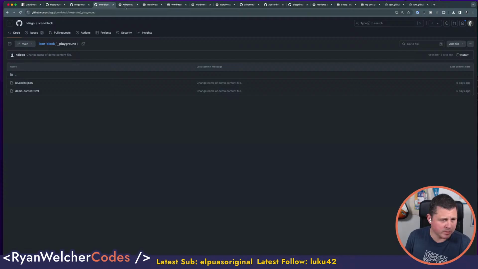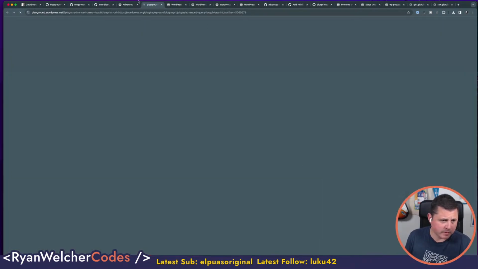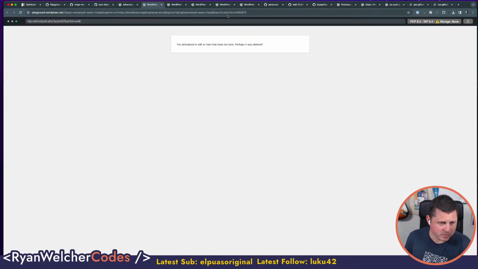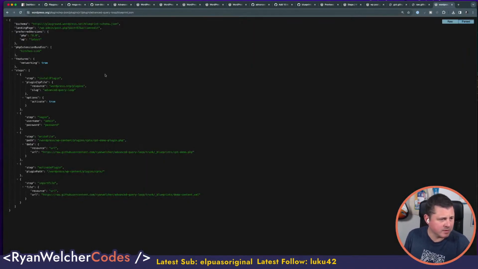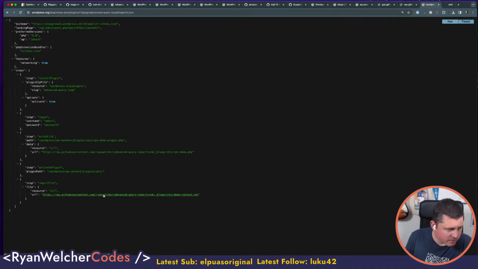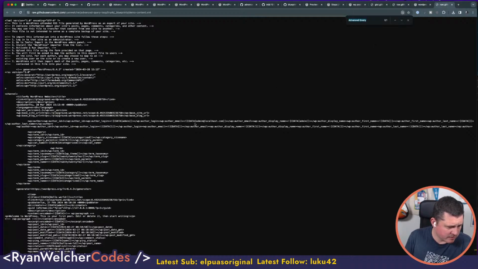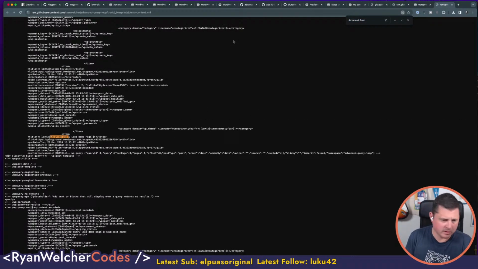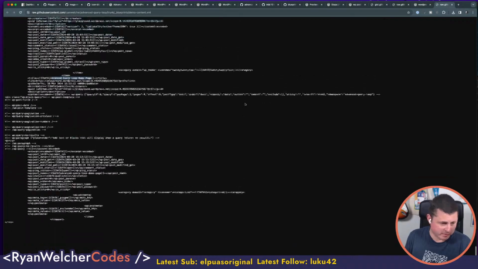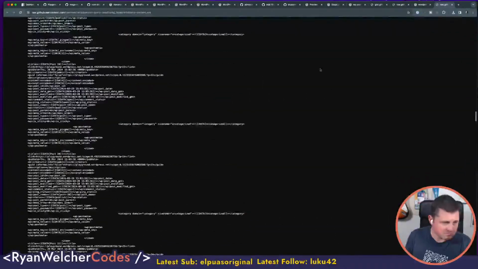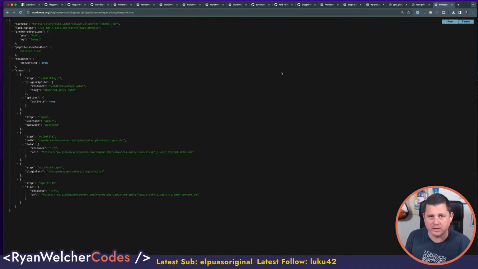Is the query param right? Which query param? The query param just says the blueprint is going to this blueprint here. So let's look and see. Can we see the blueprint? It looks totally right. It should be importing all of this stuff. That should be getting that. And if I test this and I go advanced query, I have my advanced query loop demo page right here. Right? I've got a million other posts in here. So that's right. Blueprints. What do you mean blueprints?